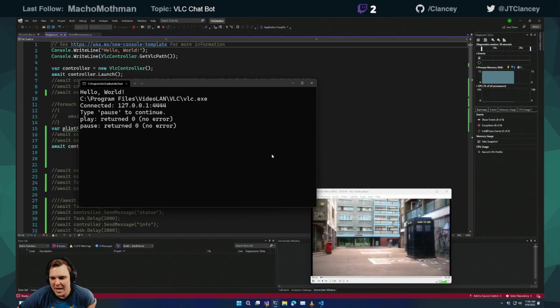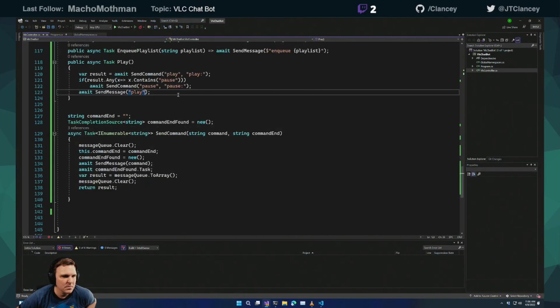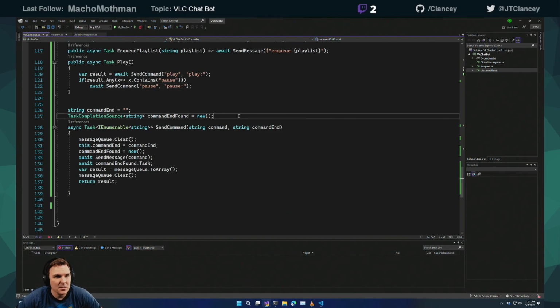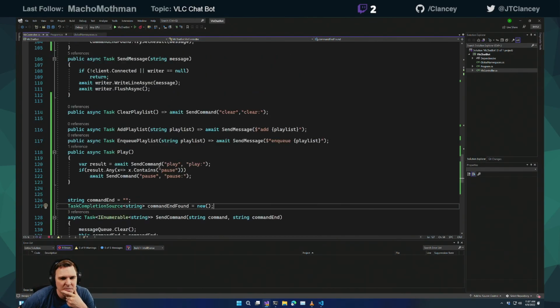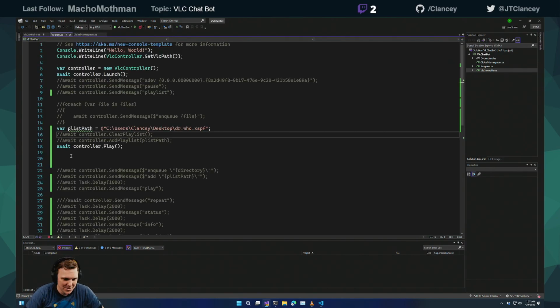And actually, I don't have to call play again because the pause will actually toggle that. Now we can play pause. Now we actually wait until that command runs before it happens. So all of these add playlists, I don't remember what those do. So let's bring them back and we'll just run those. We do have clear playlist, which should work. Add to playlist. Let's see.